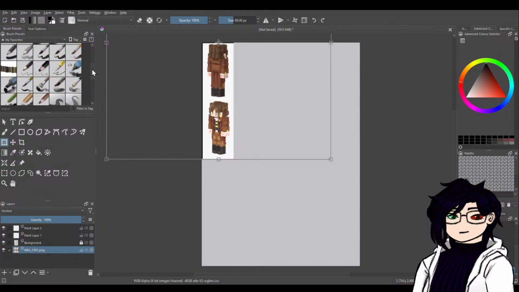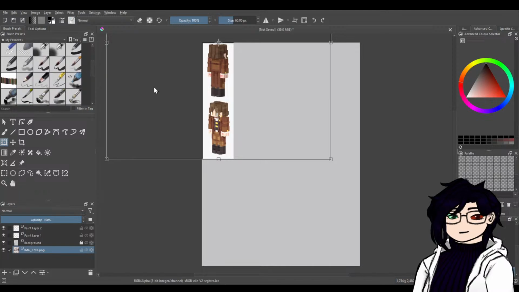So let's get to a brush I normally use. Wrong layer. Undo that. There we go.